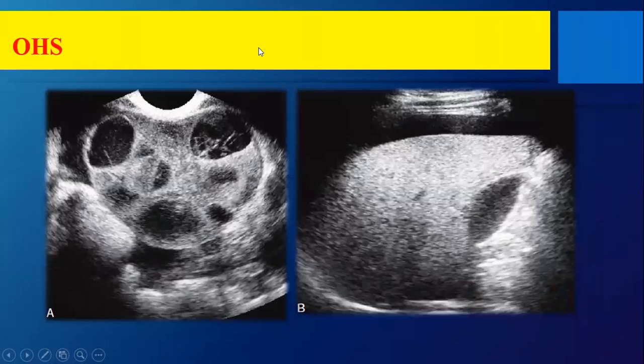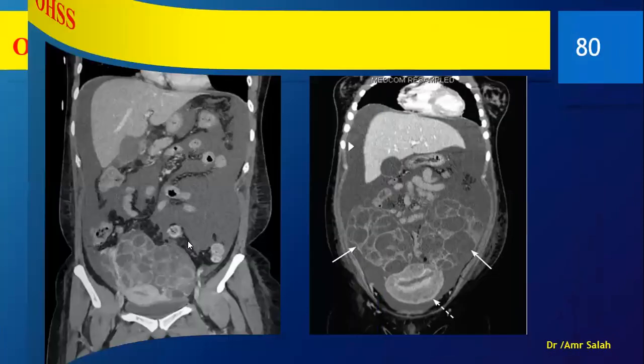Again, this is an ovarian hyperstimulation syndrome because I see this with the ovary. Okay, this is enlarged, it's multiple follicles that are large and arranged everywhere. And I look at her abdomen and I see this free fluid around the liver. Okay, this confirms it. She's having complication. This is an ovarian hyperstimulation syndrome.